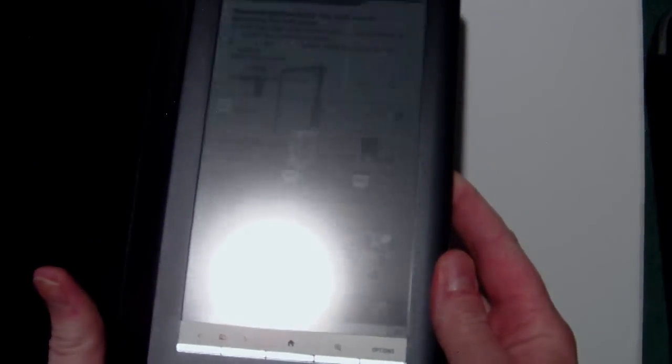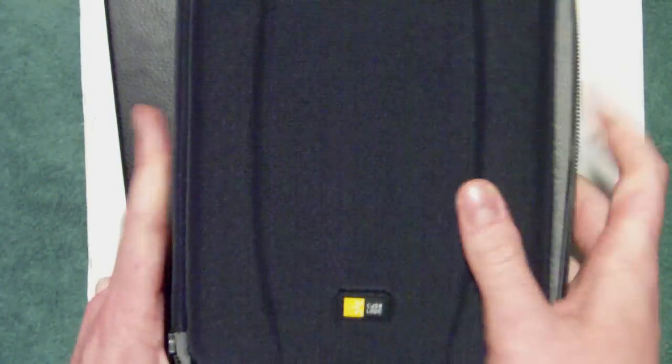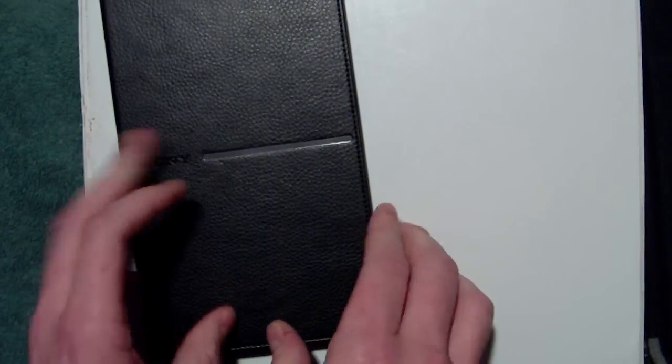It also comes with a really nice Case Logic hardcover case, or a travel case. It's kind of hard to tell. I thought on the Sony website it was just this soft sleeve, but it's actually really durable. Nice case, probably like a $40 case. It's got suede inside, and you stick your reader right in here. The only problem is you have to pull the reader up to get the stylus out. But that's a really nice extra. It also comes with an AC adapter, unlike the previous ones.